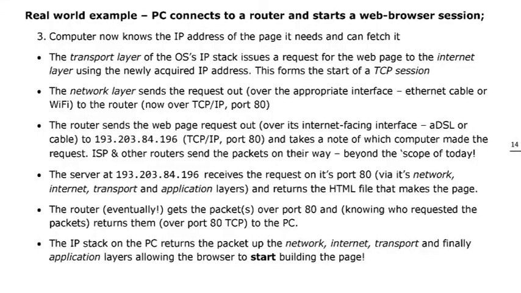So now the application, which is Firefox, Safari, whatever your web browser is, has that IP address to hand. It can start making requests for web pages. So the transport layer of your operating system's IP stack initiates a TCP session, which the network layer takes care of in terms of which IP port it's being sent out to, the back of the machine on port 80 for web traffic.